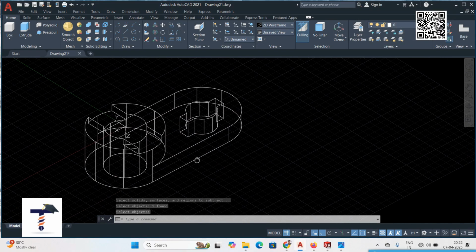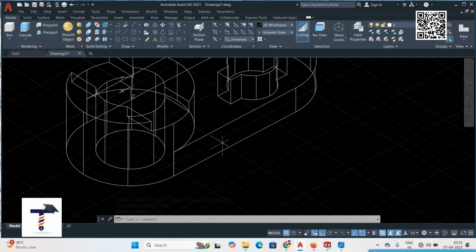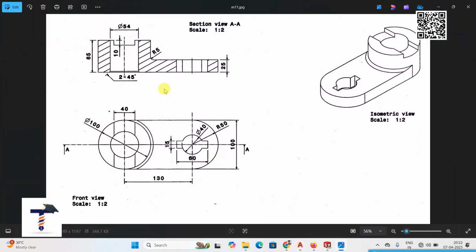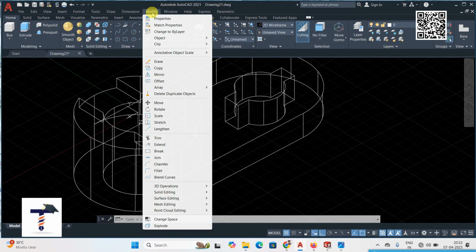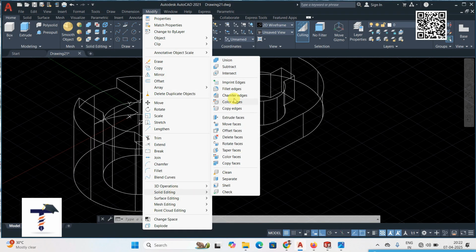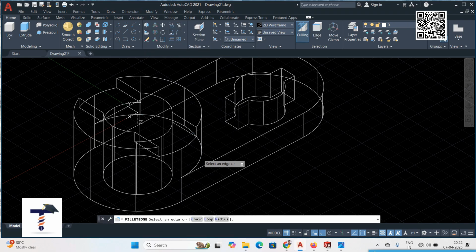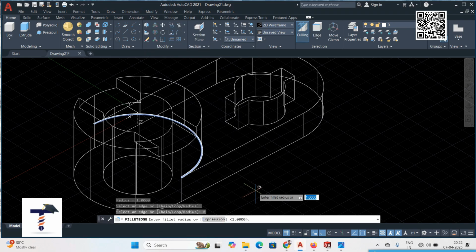Okay, so now we can create fillet. Suppose there have a R5 fillet. Okay, R5 fillet and one chamfer is there. Okay, so now we can create here, modify here solid editing, fillet edge. Suppose select this one, radius. Suppose fillet radius is 5, enter.